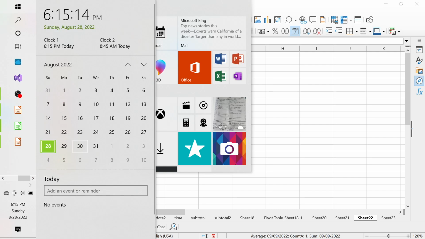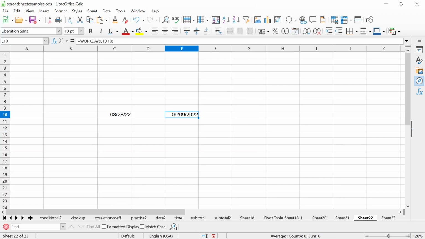हाँ सर, मतलब 10th वर्किंग डे काउंट करता है विदाउट काउंटिंग द वीकेंड्स. तो संडे काउंट नहीं किया उसने. आज 28th है, ये नंबर फर्स्ट डे है, 29th सेकेंड डे, 30, 31st, फर्स्ट, सेकेंड, फिर थर्ड और फोर्थ को काउंट नहीं किया है. फिर इधर से कंटिन्यू किया काउंटिंग, 6 डे, 7 डे, 8 डे, 9 डे, 10 डे, 10 डेज नंबर 9th सितंबर. समझ में आया आपको? हाँ सर.